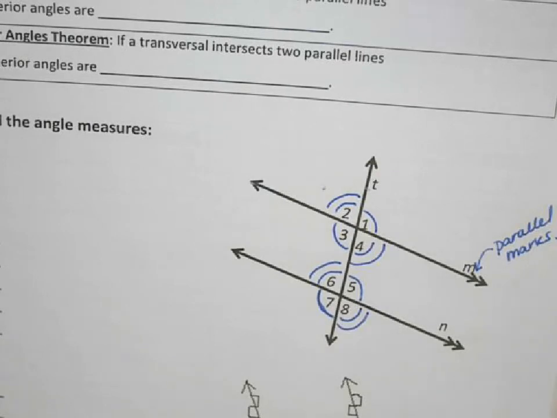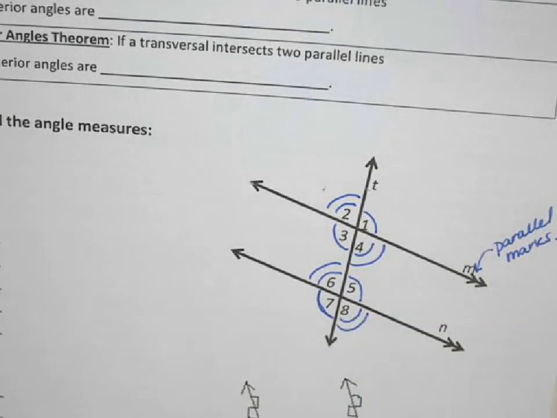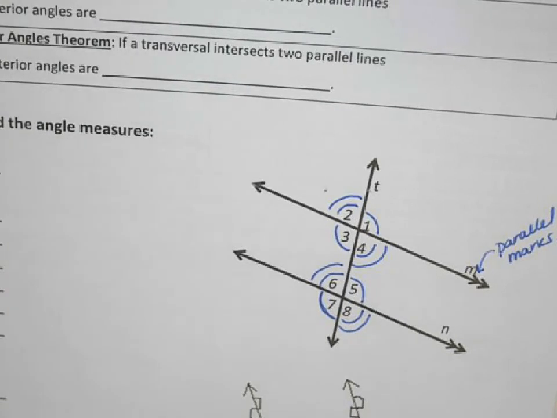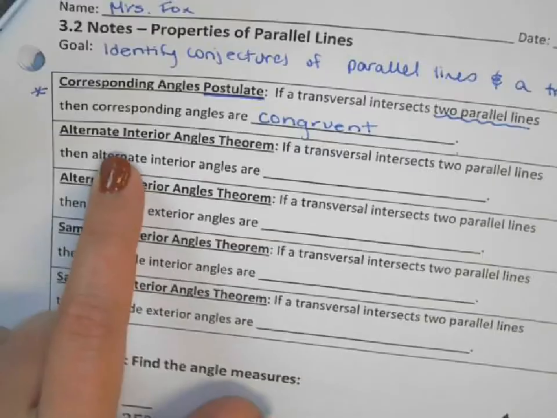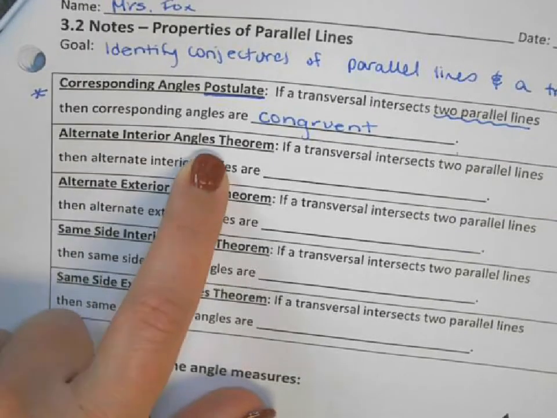Okay? So let's look at this, because that is how you would do a proof. You would have to use, these are corresponding angles, and then because of the vertical angles theorem, this is congruent to that. So you would use those steps that we literally just did, but out loud. We would just write those steps down, and that's how we would prove these next couple theorems that we are coming up with. This theorem says the alternate interior angles theorem.